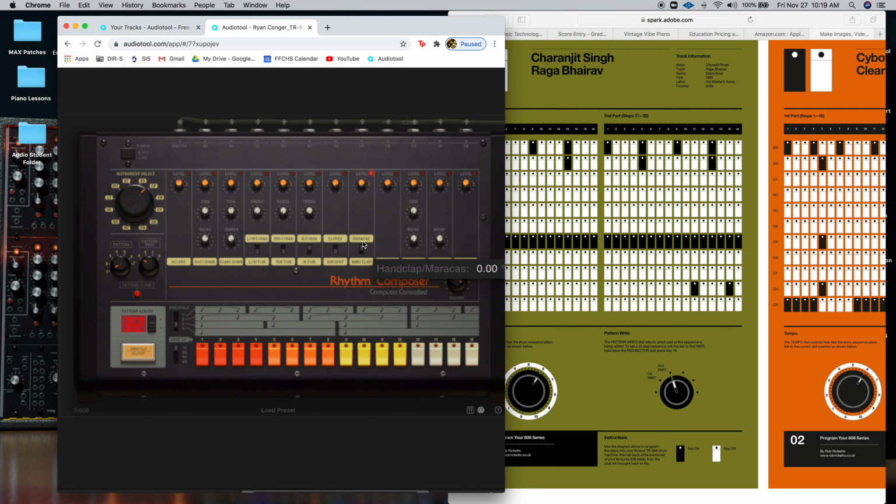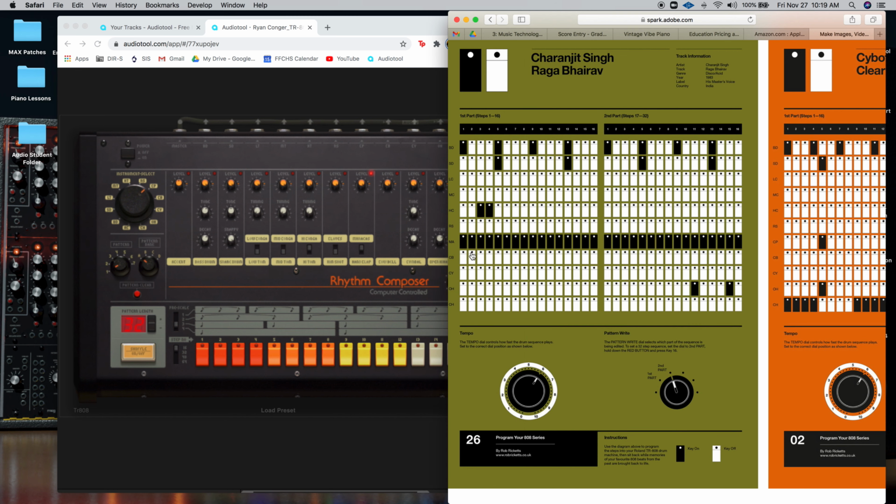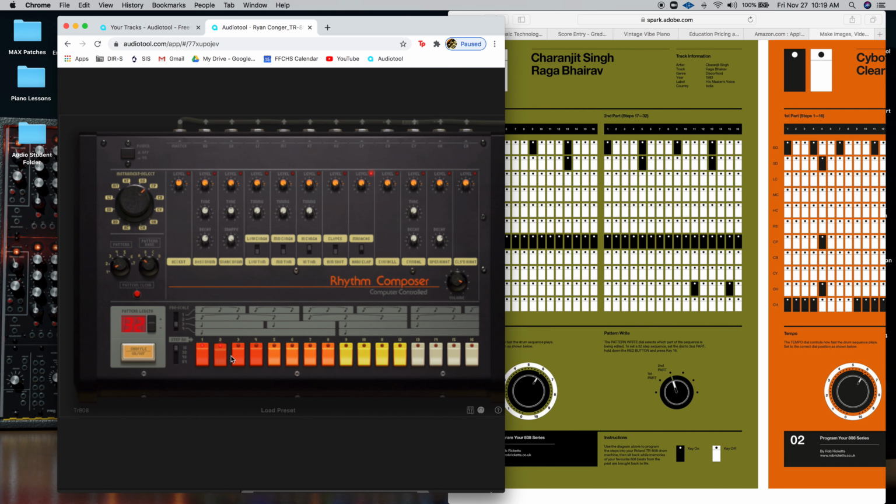That MA is for maracas. Okay, so click on CP for hand clap, and then you want to flip the switch up to maracas. All right, and this one's super easy to program because everything is turned on all the way across, right? So I'm going to come over here, and you can just click and drag all across and make sure that every red light comes on.